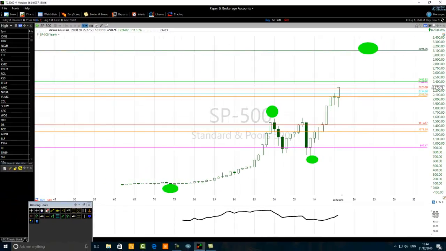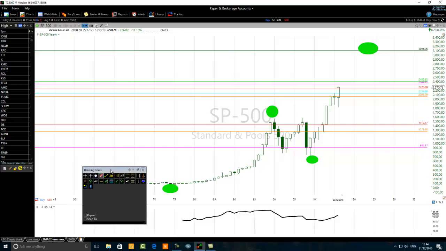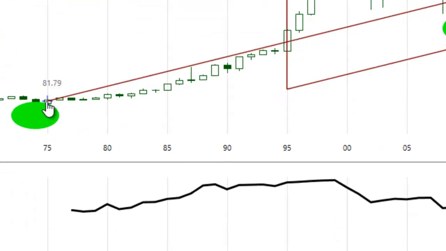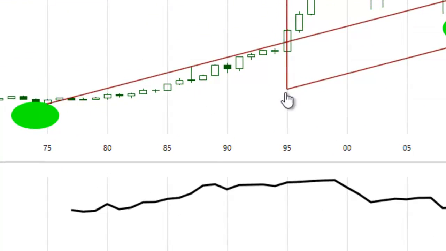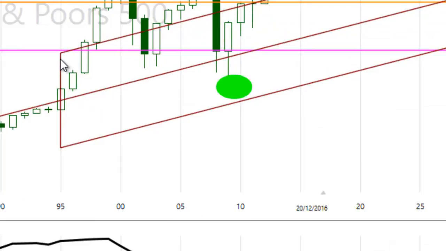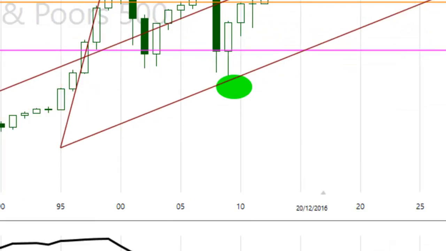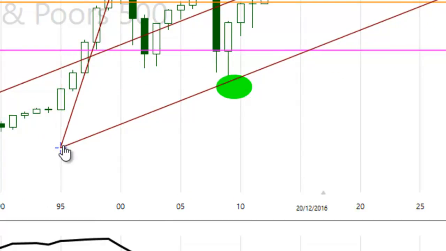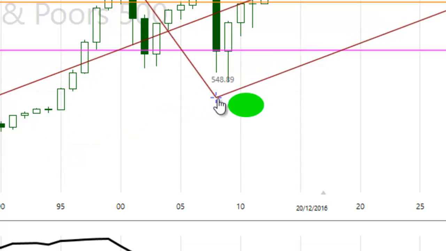So one more thing, because I don't want this video to be too long. I think I've done it before. We apply Fibonacci. We apply a pitchfork tool because professionals always use the pitchfork tool. We apply Fibonacci. We apply a correction. We apply the pitchfork tool to the S&P 500.